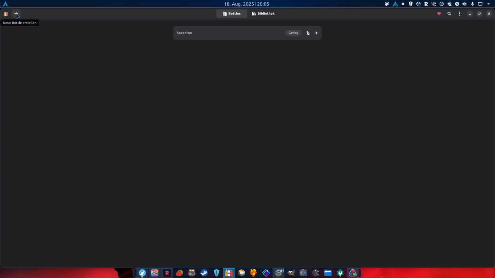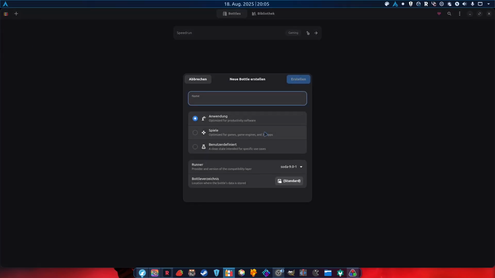So once you downloaded that, you can hit plus on creating a new bottle. And you can call it whatever you want. For presentation purposes, I'm going to call it Speedrun 2, because I have one already that's called Speedrun. Again, just call it whatever you want. It doesn't really matter. And I recommend going with the gaming preset.